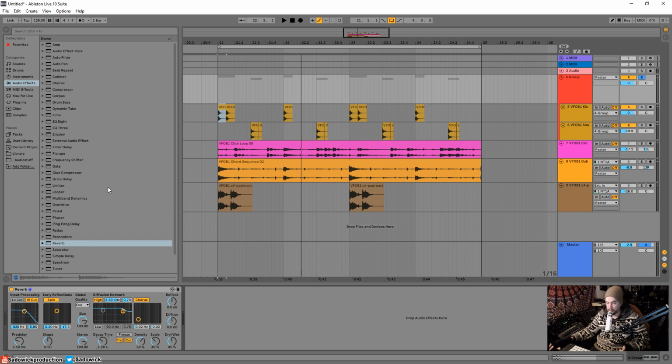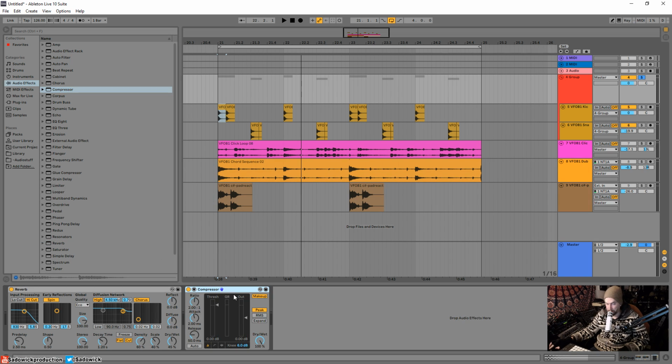So I slowly or quickly discovered that if you plop a compressor after the reverb, turn off makeup, bring down the attack, bring the threshold down, and then increase the output, the actual reverb is louder, and that's how the compressor works.